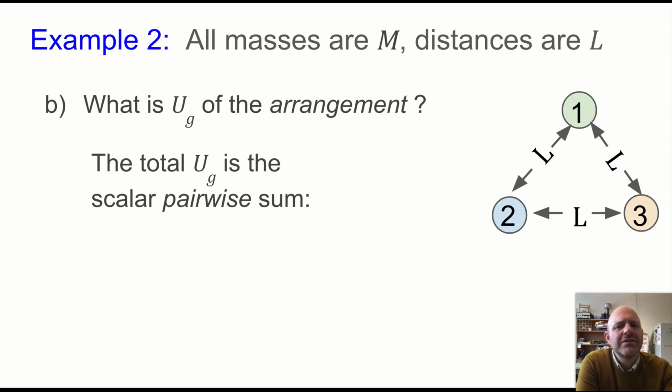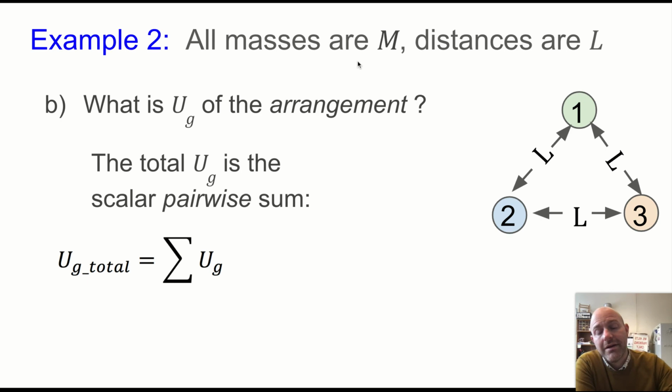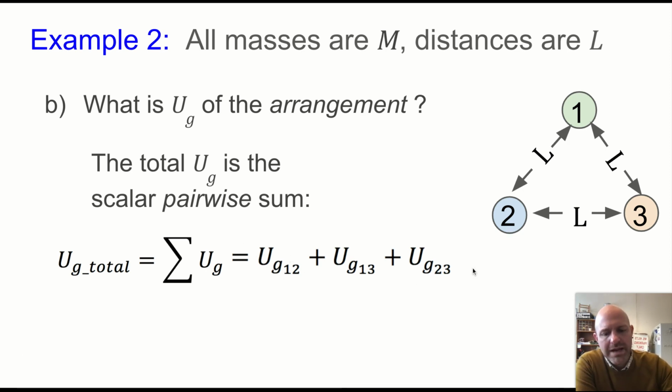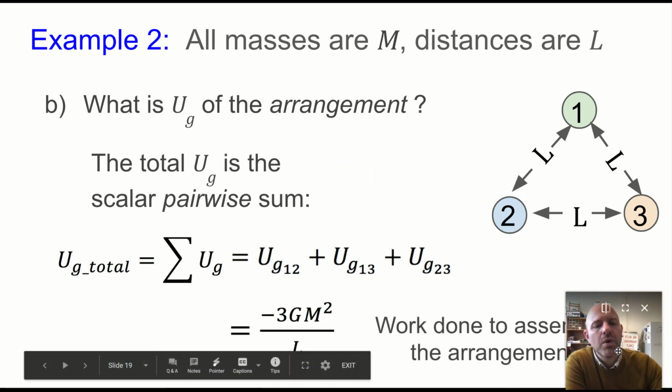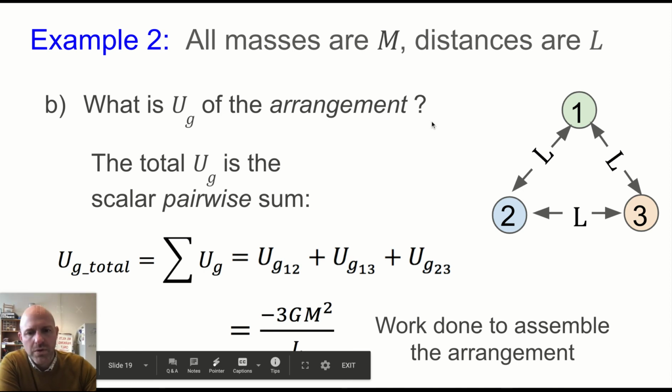What about the gravitational potential energy of the whole arrangement? Well, you have to scalar sum these pairwise. You have to think, if 3 was there first, and then I brought in 2, some energy was stored. And then I bring in 1, and I store more energy. That's the way we need to think about this in order to understand gravitational potential energy storage. The total gravitational potential energy stored is the sum of the gravitational potential energies stored for each individual action. The pairs of 1 and 2, of 1 and 3, and of 2 and 3 combined together give the total amount of energy stored. And this is the work done to assemble the whole arrangement.